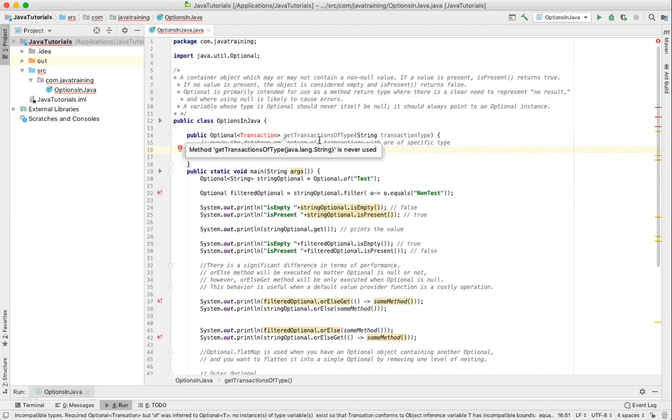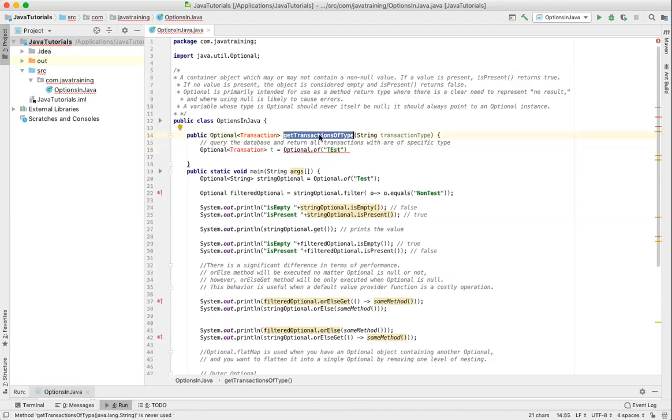So that whoever calls this method, get transaction type, can check if the transaction is present, and then do certain operations or processing on it. Otherwise, consider it as null. So this is a very elegant way of handling non-existent values in a method.